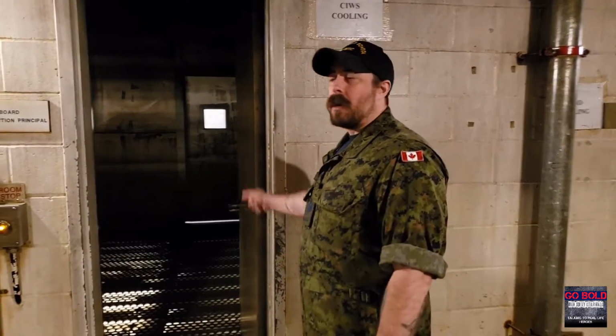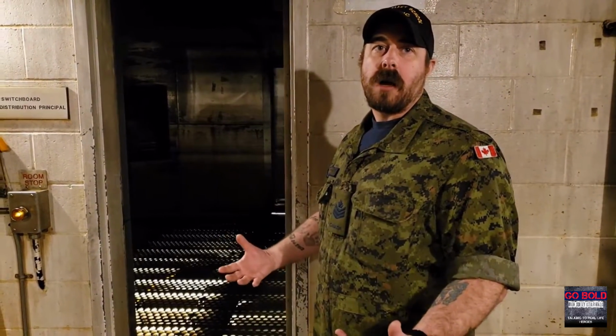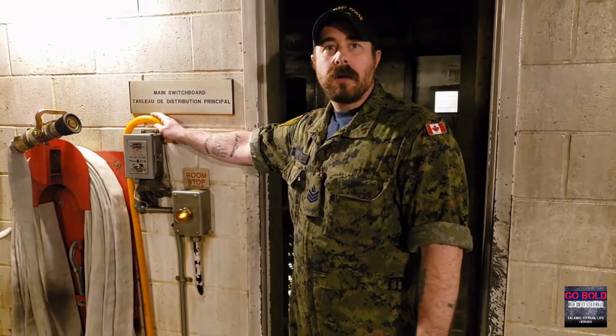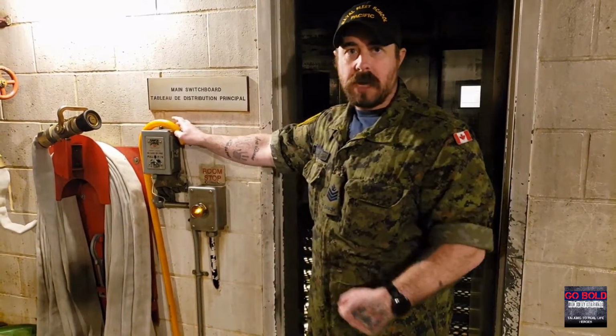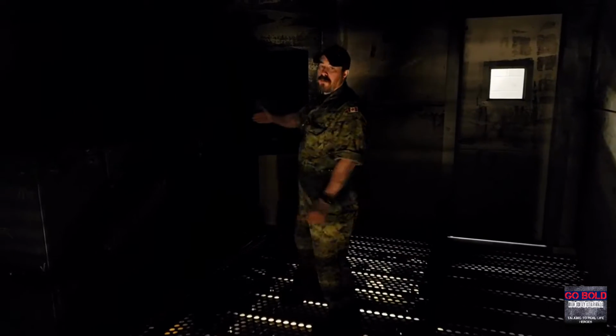So I'll show you this burn room here. This burn room is the main switchboard, so it's a high electrical room with a lot of voltage going through it. That's why we have our cane here in case somebody goes down electrocuted. We can grab them and get them out safe. And this is our burning prop right here. We can get a high fire and we can get a low fire in here as well. So as the students are in here practicing fighting fire on an electrical system, we can control how well they're doing, if they're using proper firefighting techniques or not. Wow. And correct them as they go.